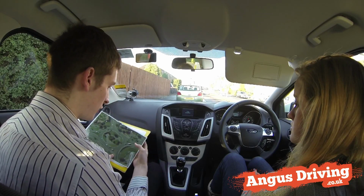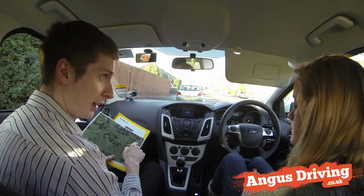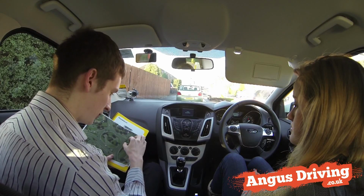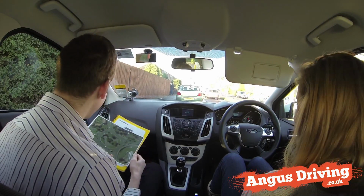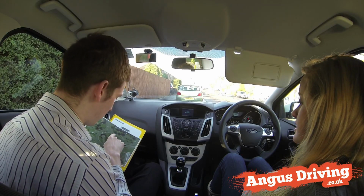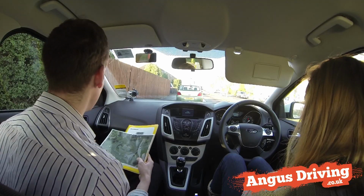But if you're on a roundabout that didn't have those signs saying merge, you're just going for the left lane, because that would be your normal driving position. But today, I don't want to confuse you, that's why you're leaving in the right. So just keep that right position all the way around, and then mirror and signal once you've passed this, and then leave and go for it. Perfect. Right, let's do it.